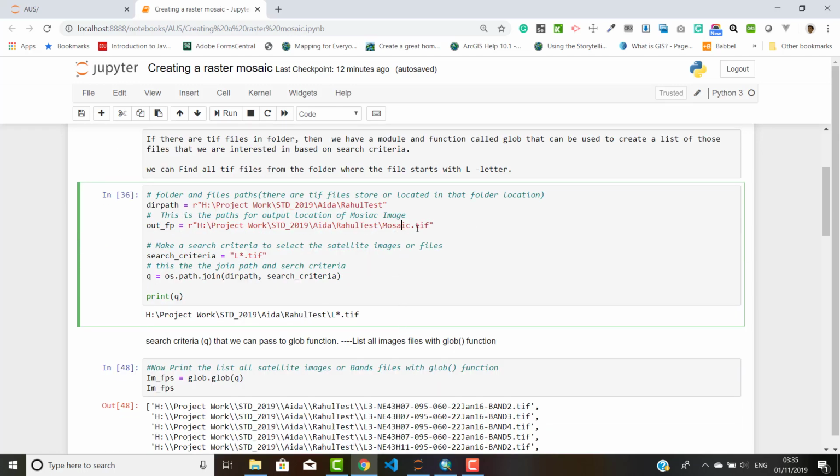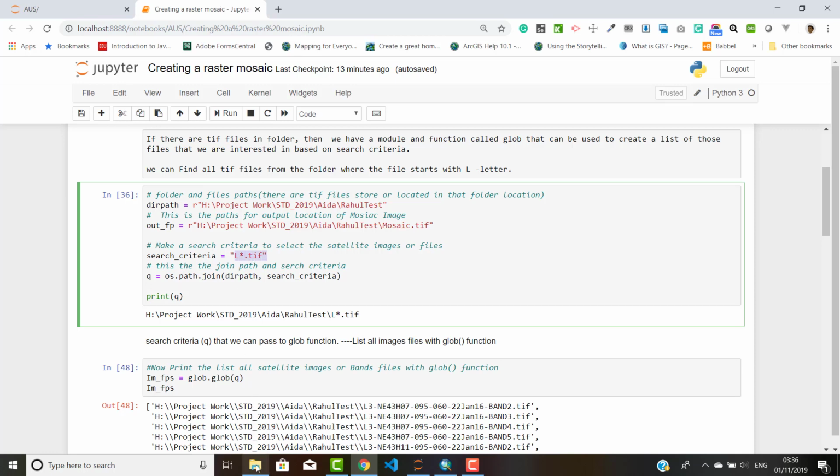After that we have the search criteria, to search for files whose name starts with capital L and whose format is TIFF. So all files that start with L and have the format .tiff will be picked up. So L star dot tiff.